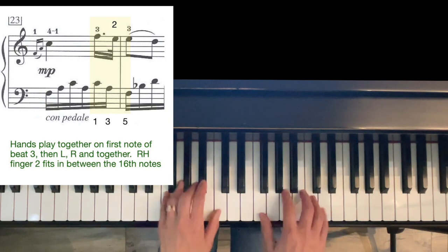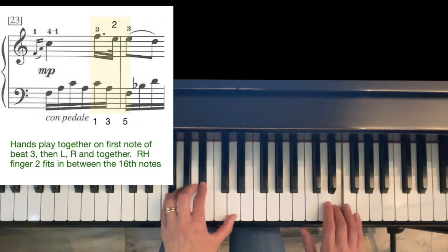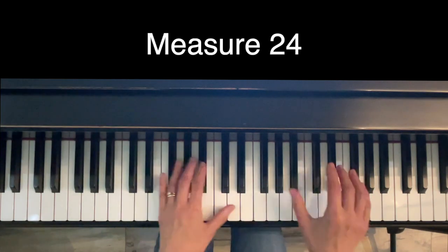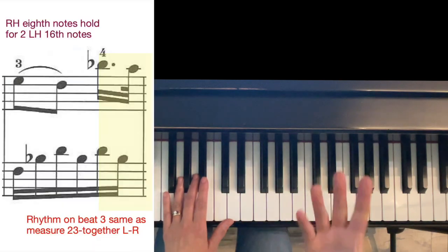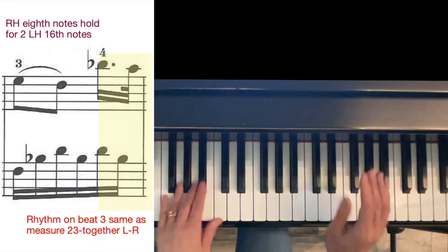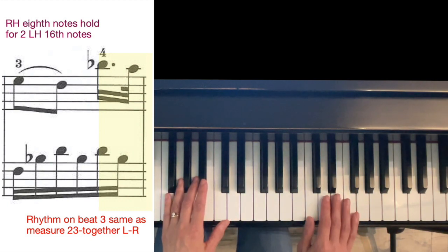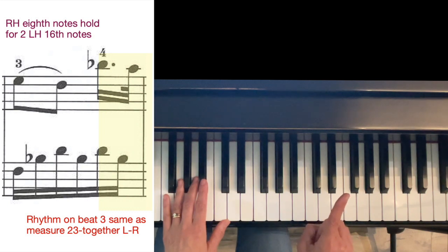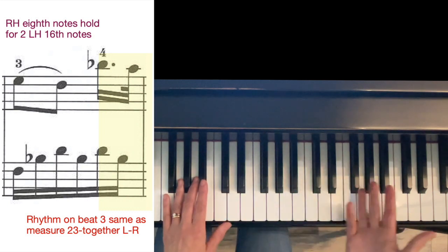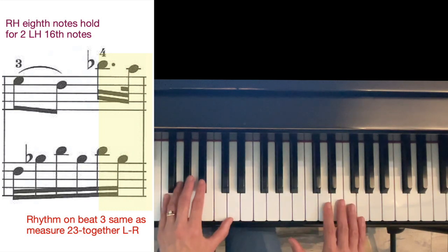Now a little more quickly. Measure 24, beat three has the same rhythm as measure 23, dotted 16th followed by 32nd, but you'll see the right hand has two 8th notes this time instead of a quarter note. So the right hand will play one note when the left hand plays two. Then on beat three, the rhythm will be the same as before.